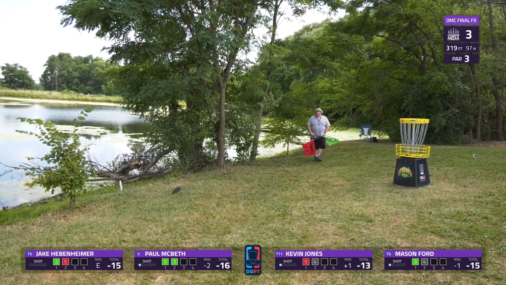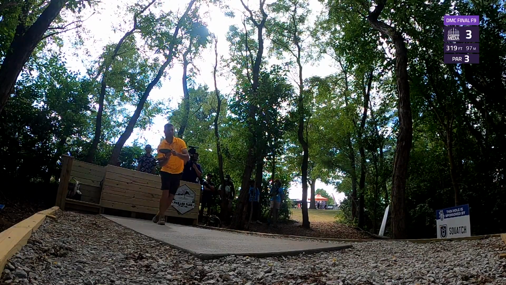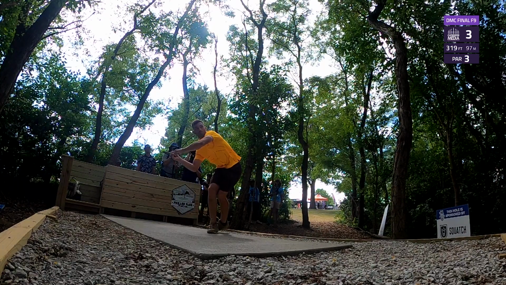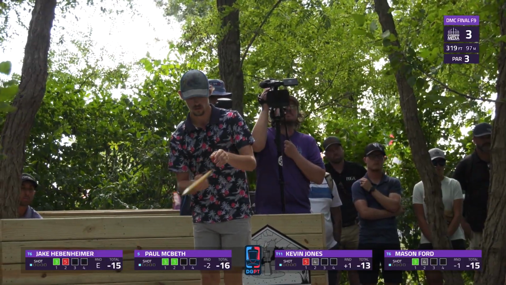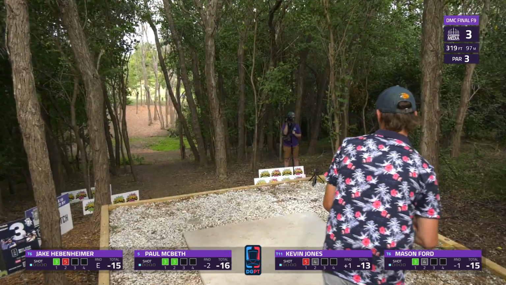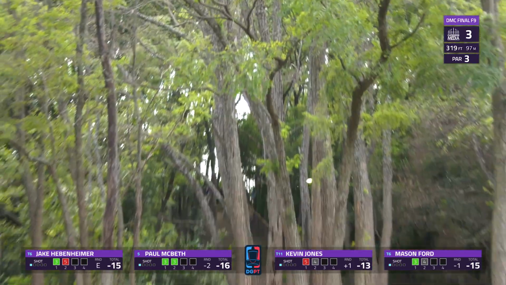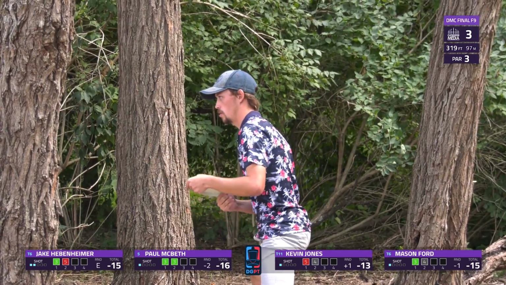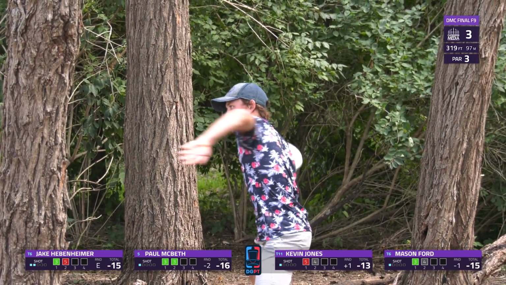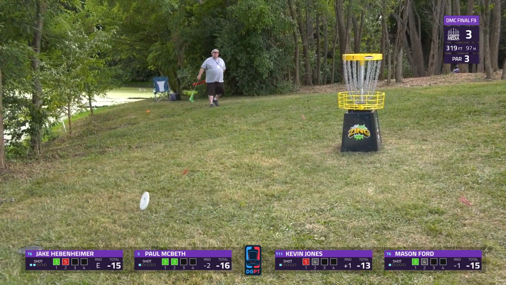Oh, my. Kevin Jones getting down there through the gap. Take a look at his form here. Such a clean, smooth release, very level with that forehand. His arm, his elbow to his hand was the same level the whole time. And Hebenheimer getting caught up there. This really has been kind of the thing that sometimes players can fall victim to on this hole, but at least able to pitch up and make sure he gets his par.